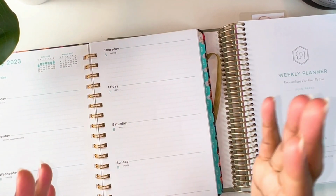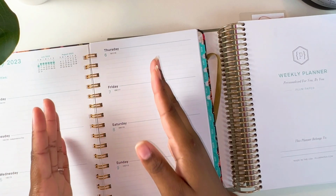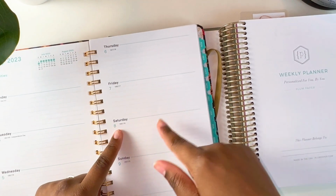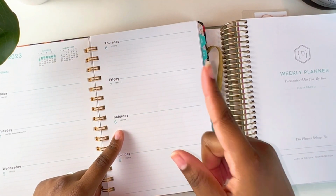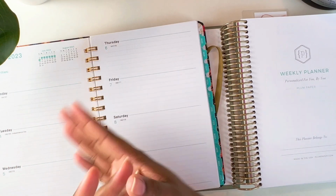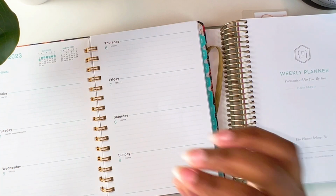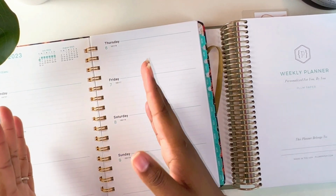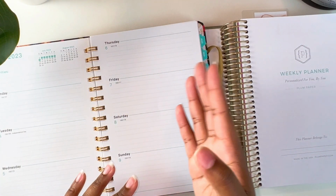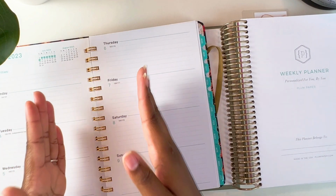So if you are just starting into planning, to be honest with y'all, I would recommend getting something cheap like this. And I would recommend getting it now, because we are more than halfway done with the year. All these yearly planners are going to be super cheap right now. So you can get a quick $5 planner on Amazon or at Walmart, Target, wherever, and you can test it out to see if you actually find using a planner useful. And then once the new year comes, you can get your actual planner where you have to spend a little bit more money. But I would recommend doing it this way.